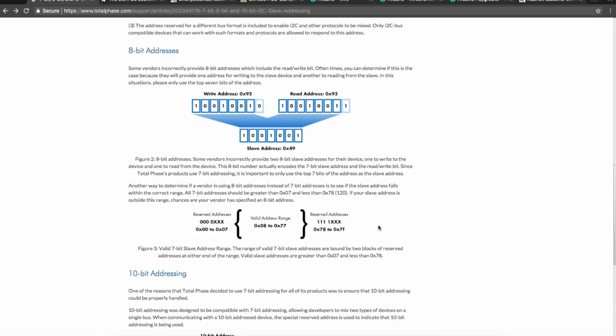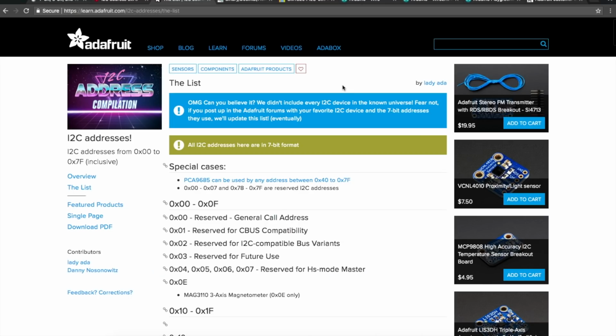So if things aren't working on I2C, there's a number of reasons why, but understanding this sort of fundamental stuff will certainly help, and then maybe you still have to reference the datasheet for the part that you're using. There might be some odd configuration going on. One other thing that might help as a quick reference is, on Adafruit's website, they've been maintaining an informal list of all the I2C addresses of common parts.